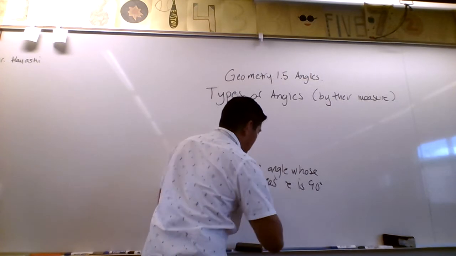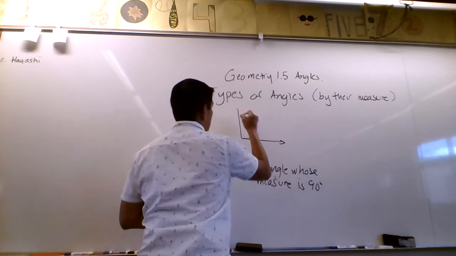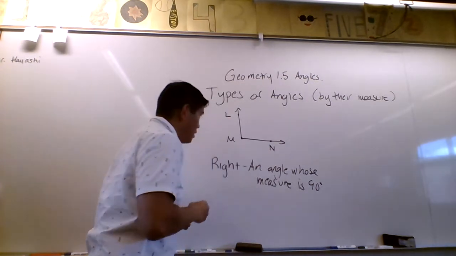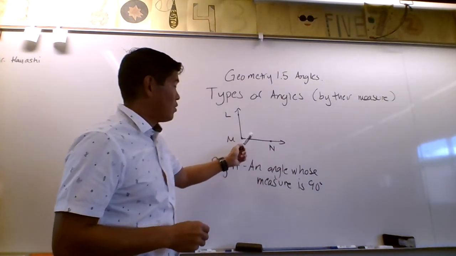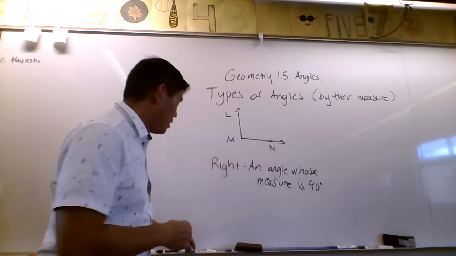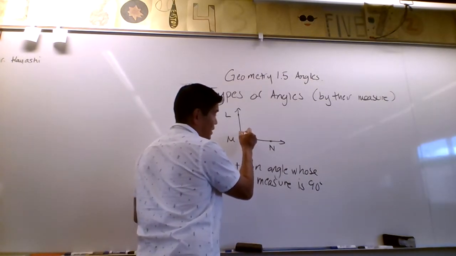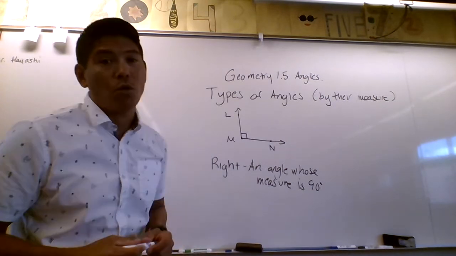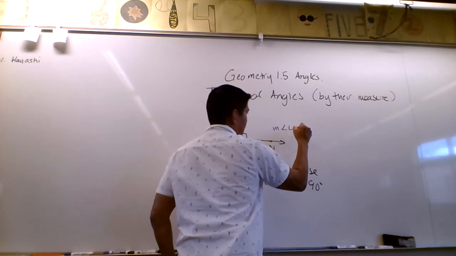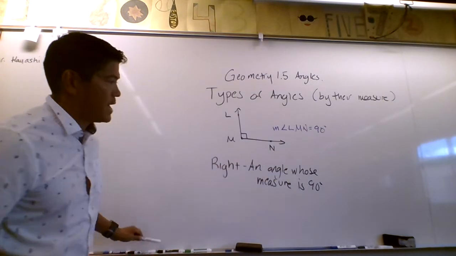If I draw a right angle, let me label this angle LMN. So I could draw or write directly in the angle like I did with the previous angle, the measure 90 degrees. Another way that I could show that this angle is a right angle or 90 degrees, besides writing 90 degrees in the angle, is just a little square in the corner. That little symbol means that the measure of angle LMN is exactly 90 degrees, which makes it a right angle.